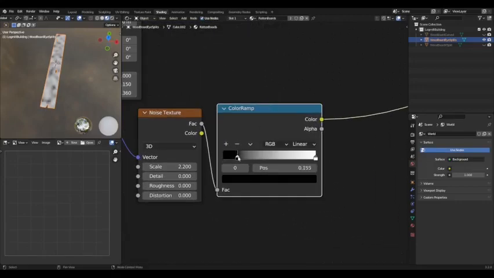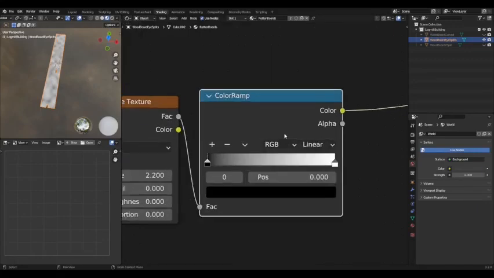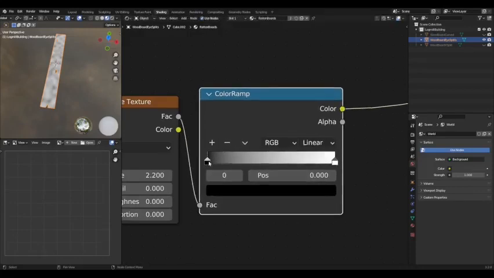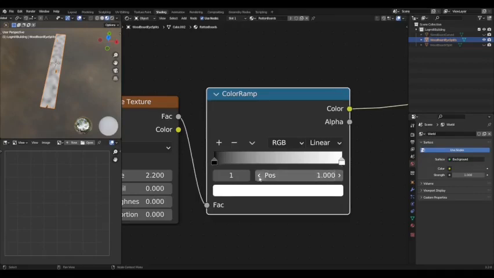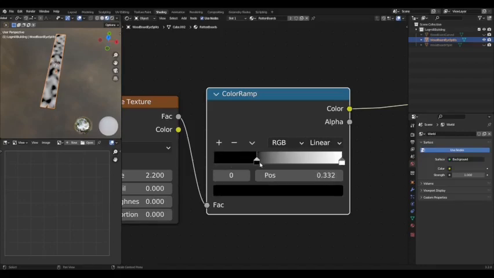So if I take this and I crank it right up, see the black's getting blacker and the white's getting thinner? That's because it's basically taking the color data from here and applying that 0 to 1 scale across this bar right here. Let me zoom right in. This bar has a 0 to 1 scale. Down here is 0, up here is 1. And you can see right here the position goes from 0 to 1. So if the color data being fed in is 0 on this and I crank this up, it means basically like here, if the black value is 0.3 or lower, then everything below 0.3 will be solid black.